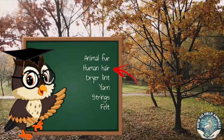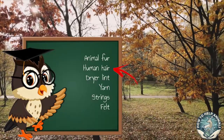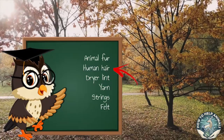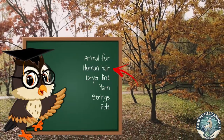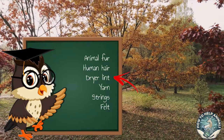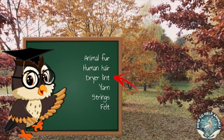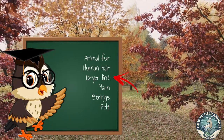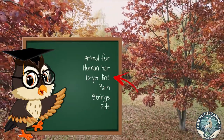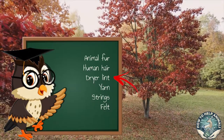Human hair — even though human hair seems like a natural thing to give the birds, you shouldn't. Human hair has oils and chemicals and could easily be wrapped around the bird's feet. Dryer lint — I have to admit that I've been decorating the birdhouse interior with dryer lint in my early days. The softness of it would seem like a great start for newborns, but little did I know that the chemicals from the soap and the softener in the lint were bad for birds and they shouldn't be in contact with it.